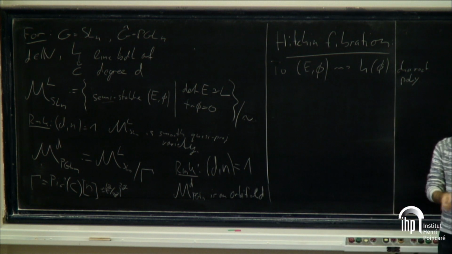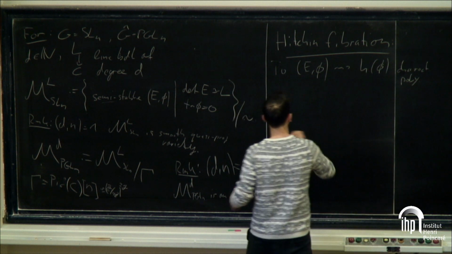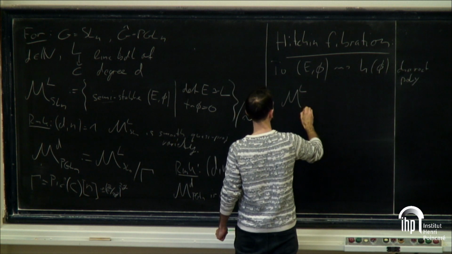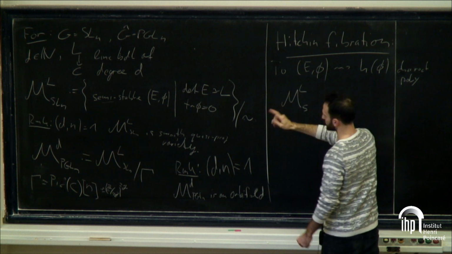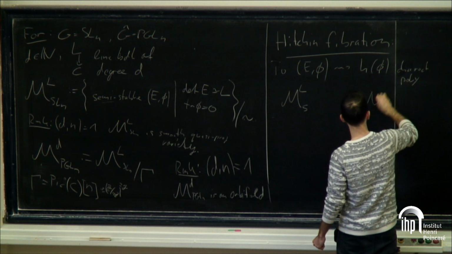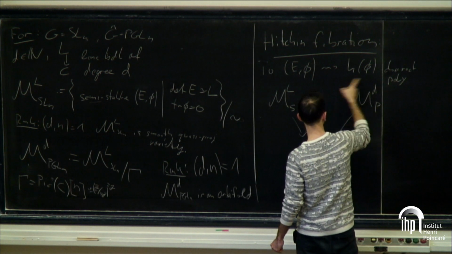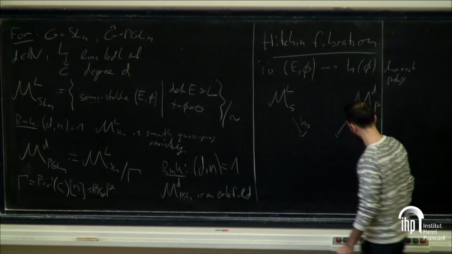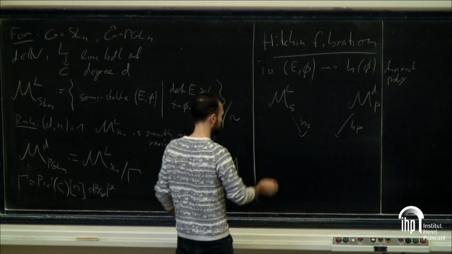So that's what you do locally. You take the characteristic polynomial. Globally, how does this look? So I can do this for my spaces here, M_LS. I will just abbreviate this by S. To me, the n will always be fixed. And here is M_DP. So both have these maps, H_S and H_P. So where does this characteristic polynomial live?